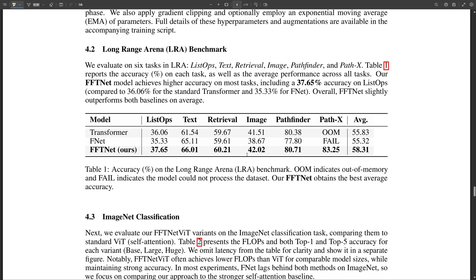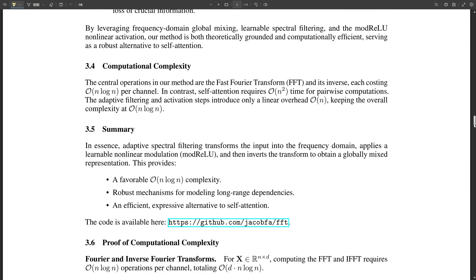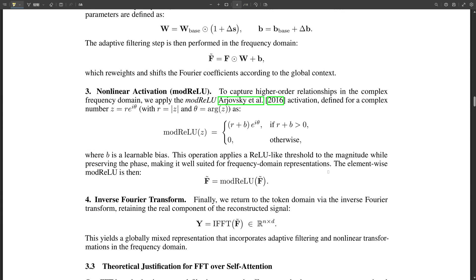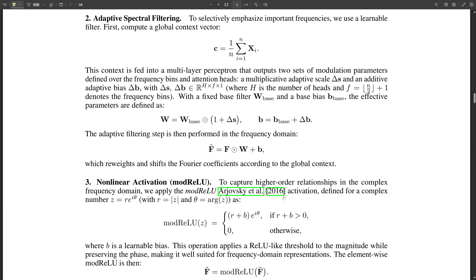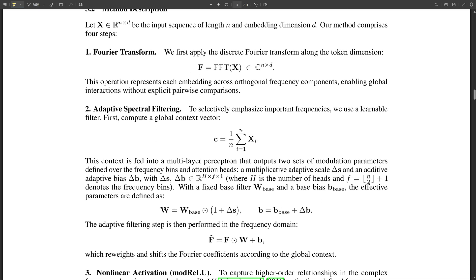Let's dig into those mitigation strategies. The first is downsampling frequency bins. FFT breaks data down into its component frequencies, each represented by a frequency bin — like analyzing a sound wave. If you have a sound with so many frequencies your equalizer has a million knobs, downsampling is like grouping those knobs together, controlling broader ranges instead of fine-tuning every single tiny detail. You gain a lot in terms of efficiency, and that trade-off is often worth it.